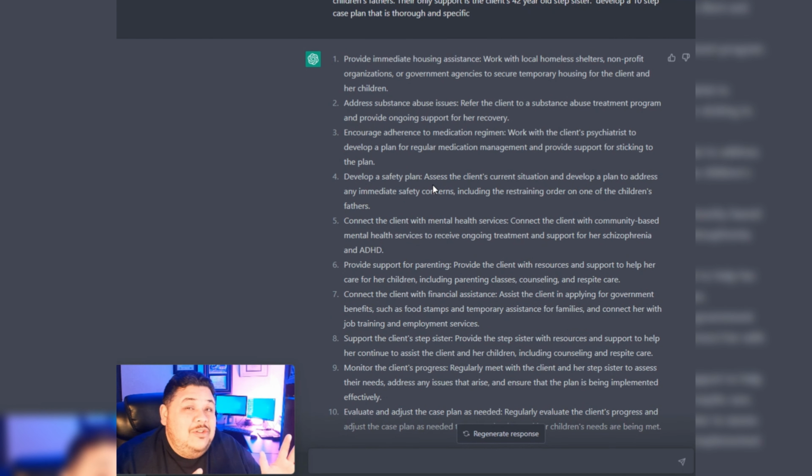Now, if you were to use this, and I'm not suggesting that you do yet, but if you were to use it as just a guideline or a prompt for you in your work, you'd want to go in and tailor it to your specific situation. But given that, these are 10 pretty legitimate points to be made on a case plan for this fictional client that we have here. So that's amazing off the top. Then let's think about where we might go during the course of this case as a next step once we have this case plan.